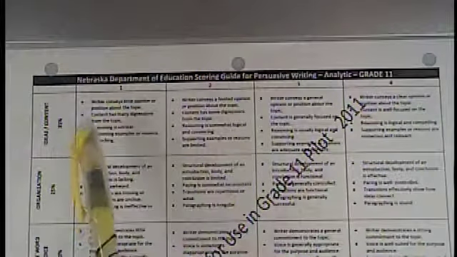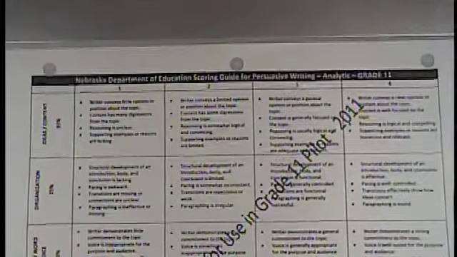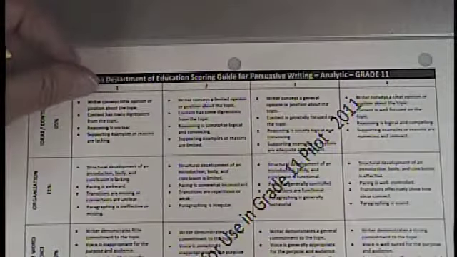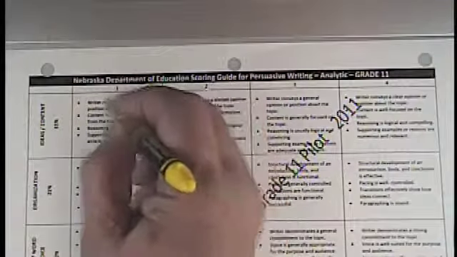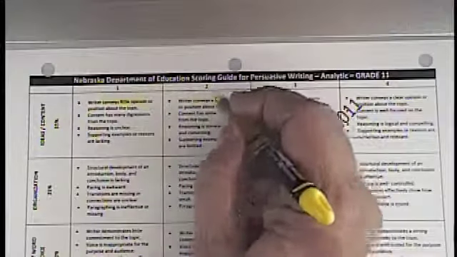performance. What I'm going to ask you to do now is we're going to move across, and I want you to take a highlighter pen, and that's one of the tools that you need. But this time when we highlight, we're only going to highlight keywords that might be in there, and we're going to take each one of the indicators all the way across on a performance. In other words, at a level 1, the writer conveys little opinion or position about the topic. So the key indicator here would be little opinion, conveys little opinion. And here the writer conveys a limited opinion or position about the paper. So I'm going to highlight limited opinion or position.